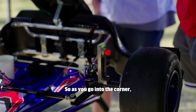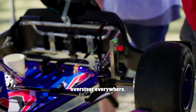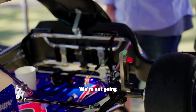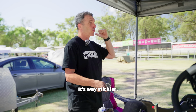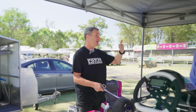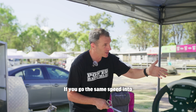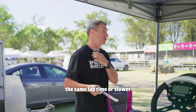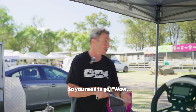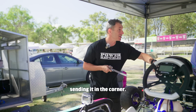Why we do this is the new tyres are stickier. So as you go into the corner, the kart wants to rotate quicker and we need to resist that a little bit. Otherwise we're going to oversteer everywhere. We're going to go slow. We're not going to go any faster. And the beauty of a new tyre is it's way stickier. Stickier is good. It means you can go faster through the corners. If you go the same speed into the corner, you'll either get the same lap time or slower because the tyres are stickier. So you need to go, wow, these tyres are sticky, thanks Des. And then start sending it in the corner.